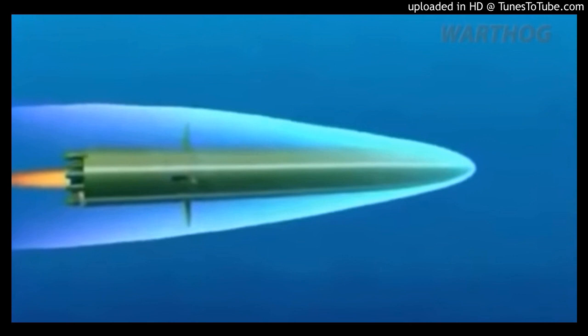Squall solves this problem by diverting hot rocket exhaust out of its nose, which turns the water in front of it into steam. As the torpedo moves forward, it continues vaporizing the water in front of it, creating a thin bubble of gas. Traveling through gas, the torpedo encounters much less drag, allowing it to move at speeds of up to 200 knots. This process is known as supercavitation.